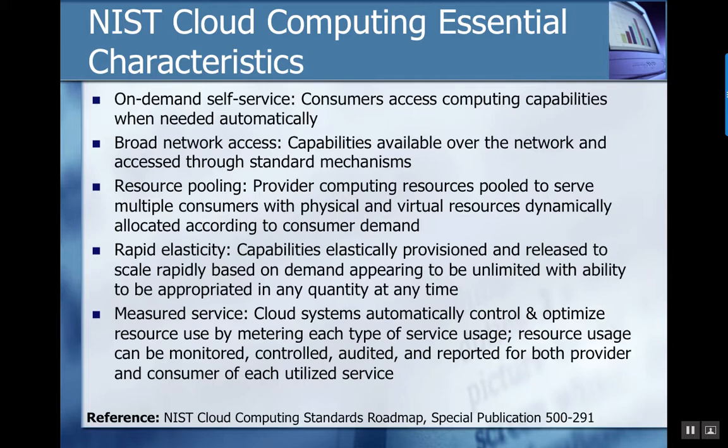Rapid elasticity speaks to something similar. Basically, capabilities are provisioned and released to scale based on demand. So basically, when you need it, you can get it. And to some degree, there's capability to automate that. You don't have to be sitting there by your terminal waiting. You can set some rules in some of these platforms, which say, once you get to a certain point, add more servers, or if a utilization level drops, take some away.